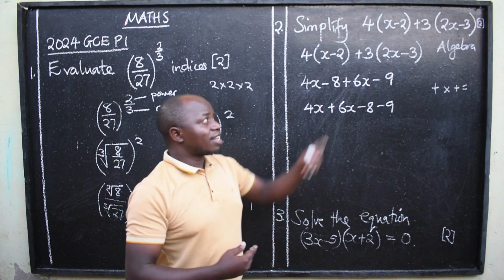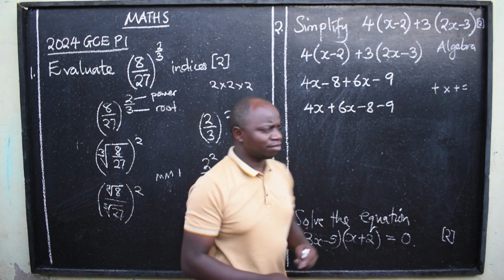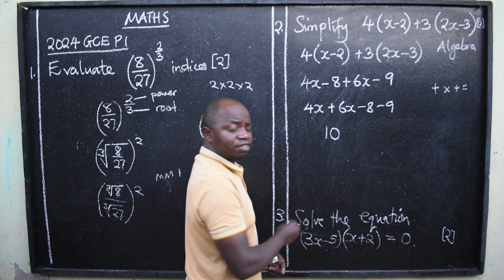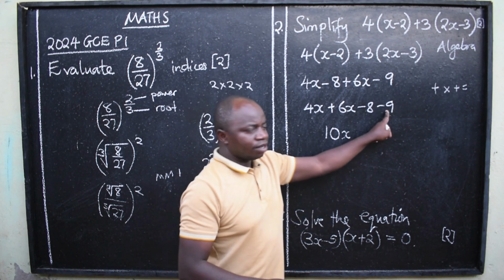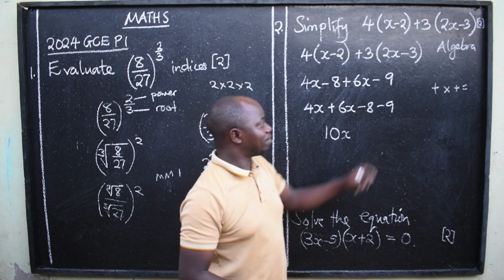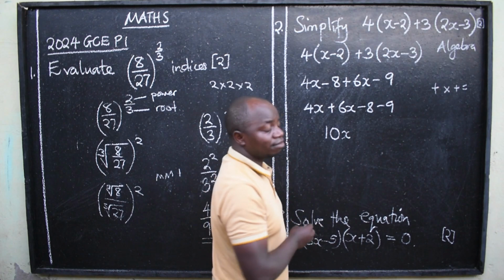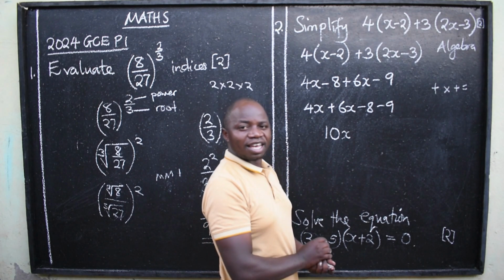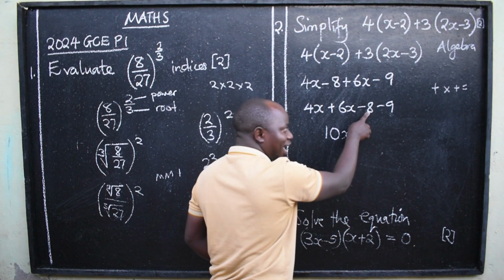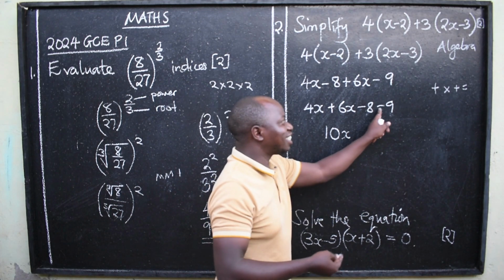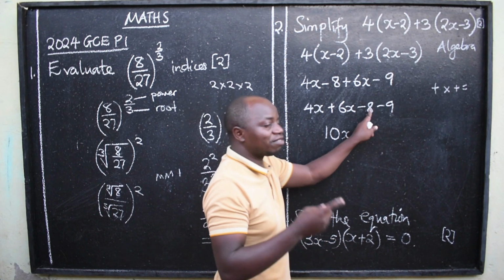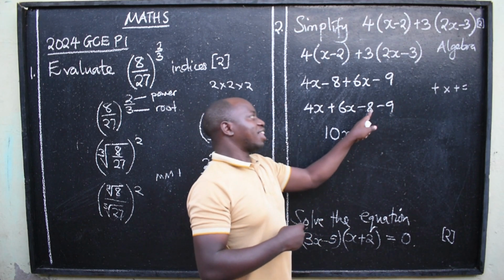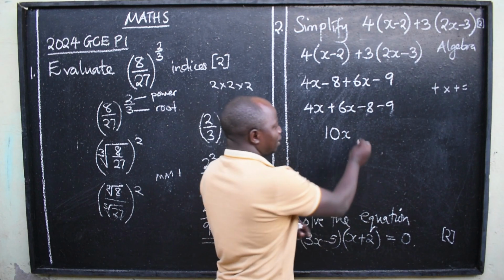So like terms, algebra says you can add them. We are going to add 4 plus 6 will give us 10. The variable involved is x. This is integers. Same signs add. 8 plus 9 will give us 17. Get the sign from the bigger number. 9 is bigger than 8. I'm not saying negative 9 is bigger than negative 8. No. When you are comparing, you only compare positives. So 9 is bigger than 8, and 9 has got a negative, so it will be a negative here.